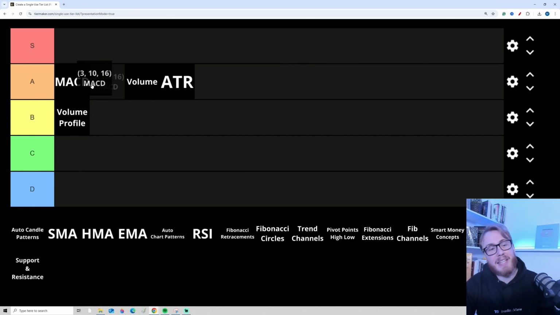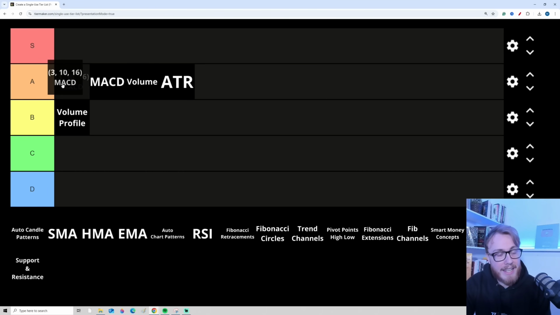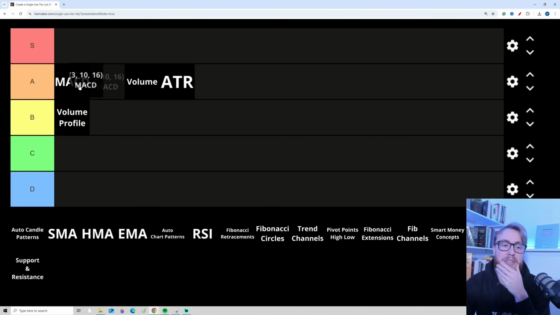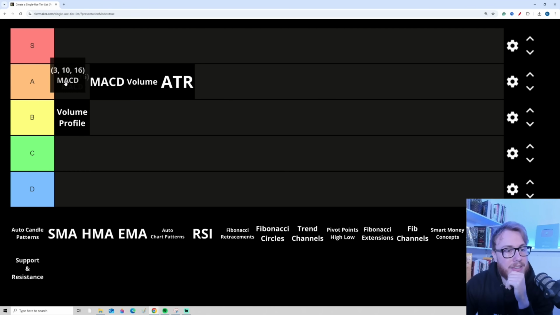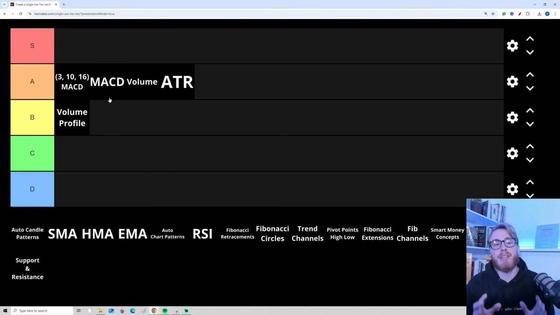So once again, guys, I'm thinking of an A for this indicator, but the question now is, do I want to place it above the normal MACD? Well, let's for now place it above the normal MACD. I don't really know if I would say that either one is better than the other, because they basically have slightly different use cases and can be used in different scenarios.